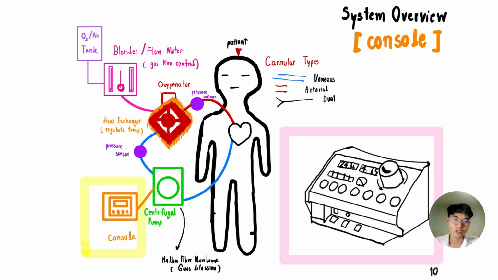And lastly, the console serves as the control center for managing the circulation and oxygenation of blood outside the patient's body. The console ensures that the system is ready for operation and can safely support the patient, working along with the professional staff. The console is not only used in the general management of the ECMO system, but also in specific cases where experts can adjust it to operate depending on the patient and the resource limitations.